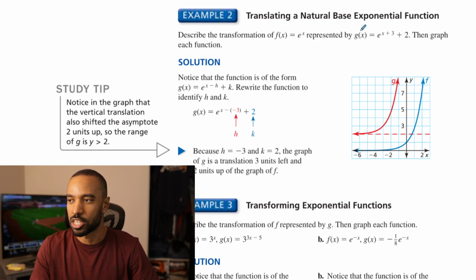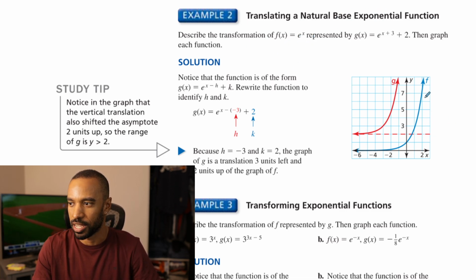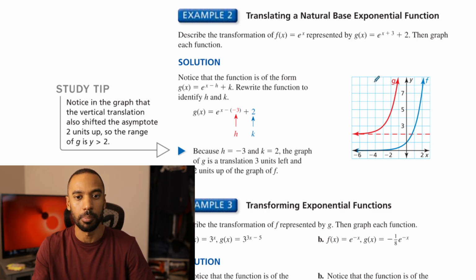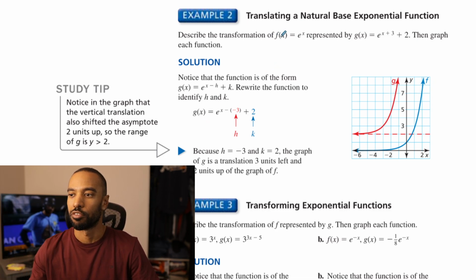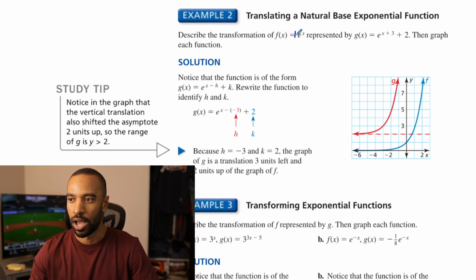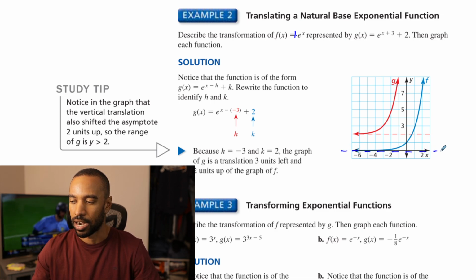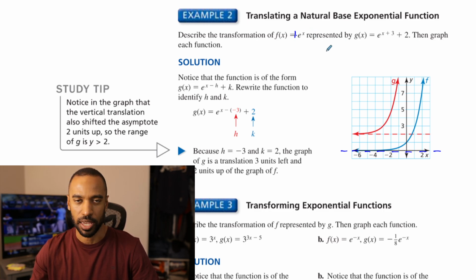Translating a natural base exponential function. So yeah, we are going to be using e to the x. Now, they weren't too particular as far as showing what those points are, but let me demonstrate them right now. From our basic e to the x graph, we have, once again, a 1 as our a value, which means we'll go 1 unit up from our asymptote at our translated point when it comes to h and k.